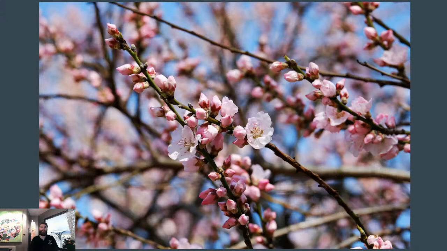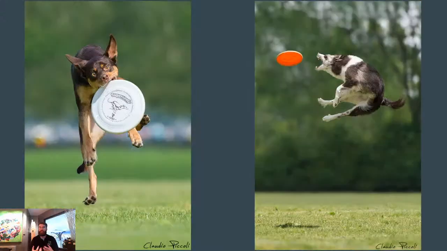Moving over to the right photo, the dog's in clear motion. It actually hasn't even caught the frisbee this time. Its mouth is open, which is even awesomer. You really get the intensity of the motion. You know this dog's in the air, and it's ready to get that thing. So it's probably 1/1000th of a second, if not maybe higher, like 1/1600th of a second. Background, you can clearly make it out.